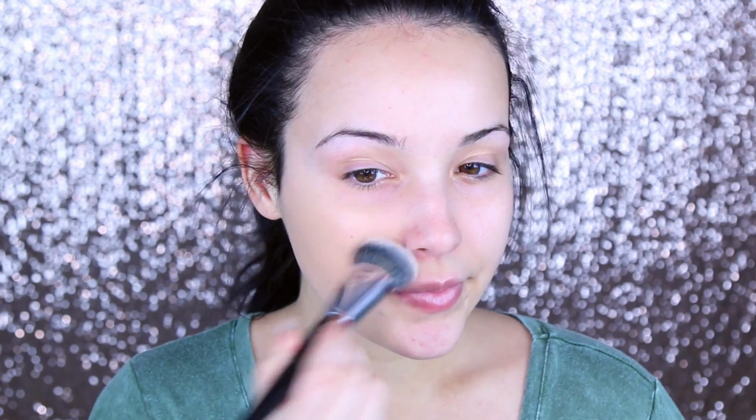Oh, that actually works quite, oh my gosh, this is like full coverage. Okay, I can work with it. I feel like it dries really quickly, and I just barely tapped in here and it covered this whole side of my face. That is impressive. I was kind of disappointed in the price point because at, oh my gosh, look at the coverage.